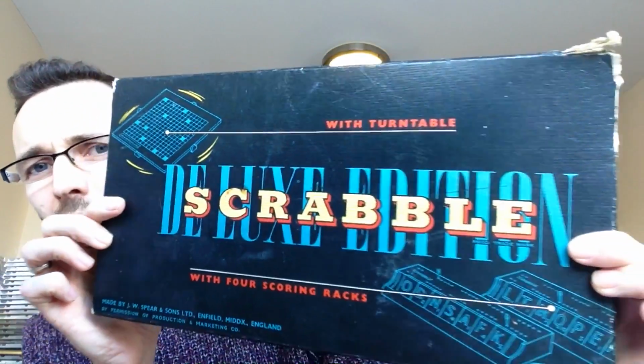And unfortunately, it looks like they lost a few tiles over the years because they've made their own out of bits of wood. There's 2 or 3 of these in the bag, but it's not a problem. The tiles are worth as much as the board game is, if not more, to us, because we sell them off as jewellery or just as individual tiles. So this one will be parted out, but yeah, interesting addition, not one I've ever seen before. And that was £1, so I grabbed that.